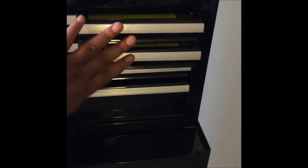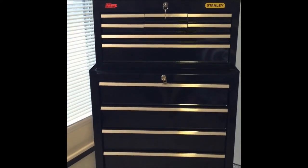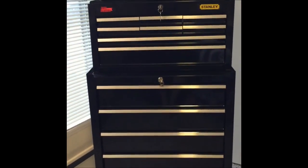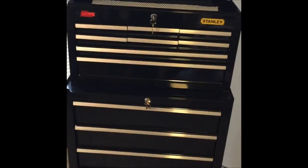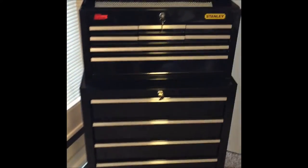I pretty much still need to get everything in order — I just moved so everything is still in boxes, but I have big plans for this toolbox. I'm going to insert pictures so you can see the dimensions around the toolbox. It's pretty tall — you can see it next to my closet door. I'm pretty happy with it, and I'll come back once I get everything inside to show you what it looks like.